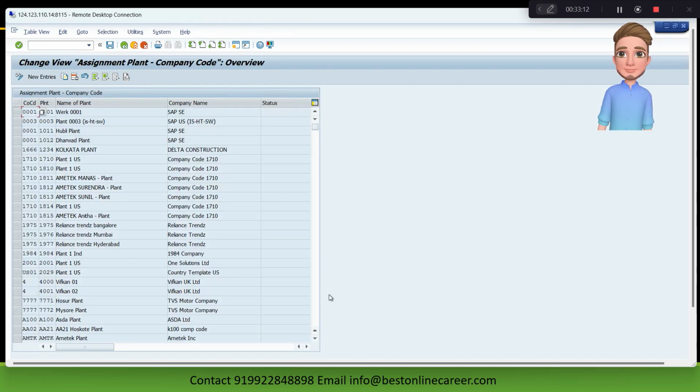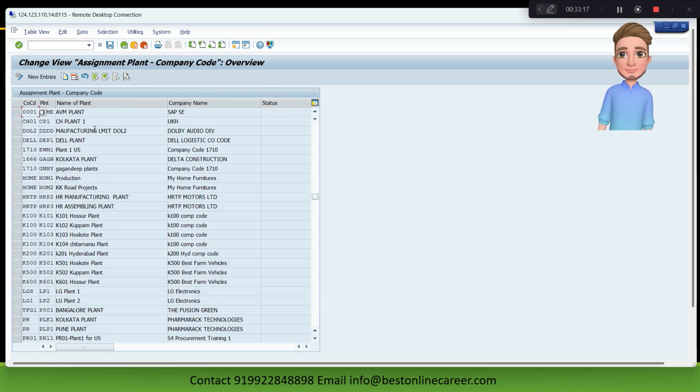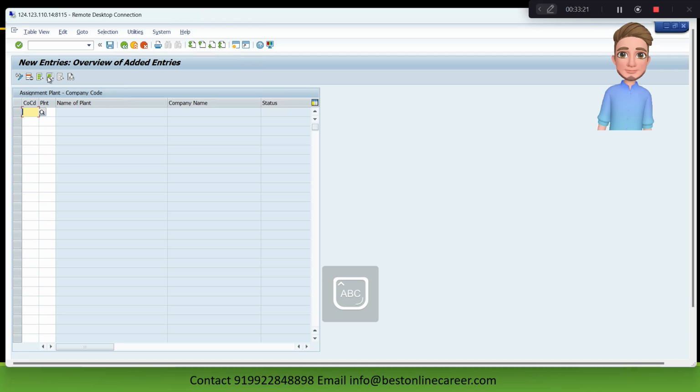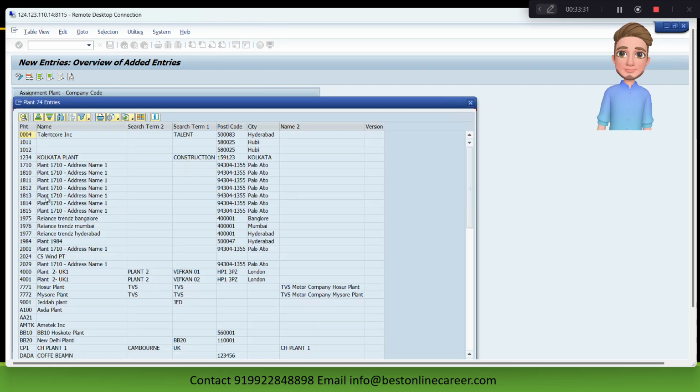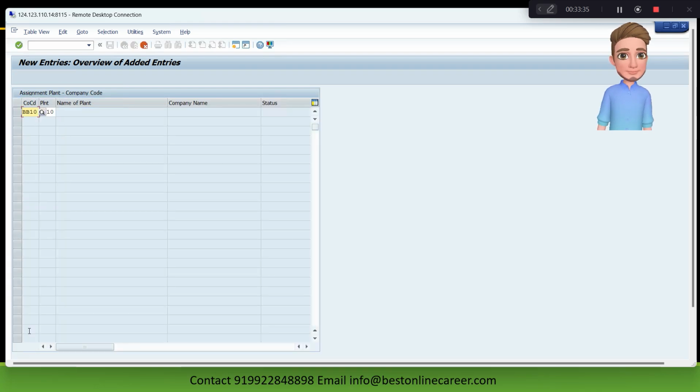Okay. Now you'll have to search. If it is not there, you'll have to define it again. That's okay. Create new entries. Your company code is B100. What is it? BB10? I think it is BB10. Okay. Then this is also plant is BB10. You have a plant BB10. Okay. Say enter.